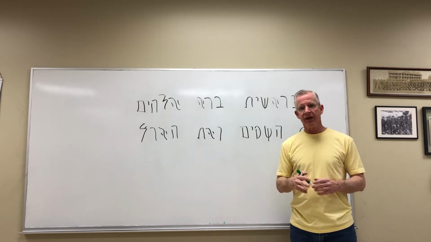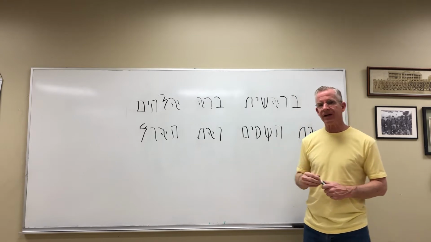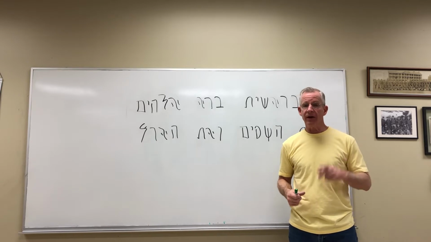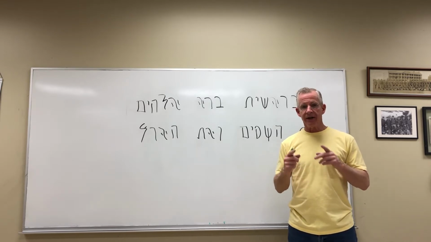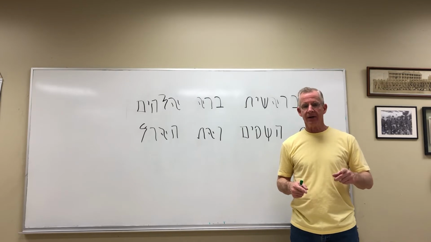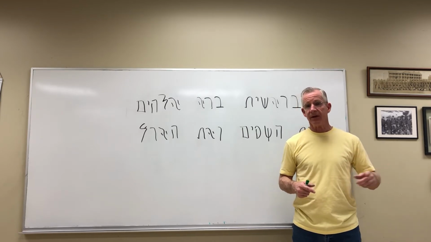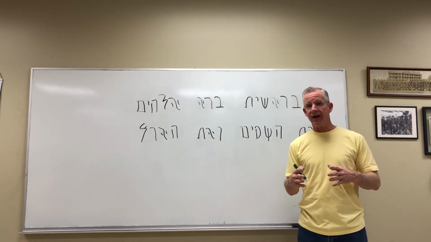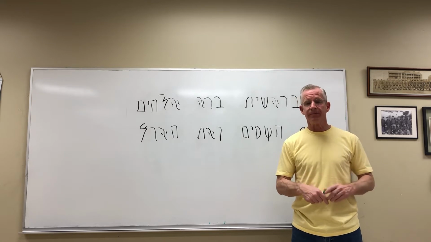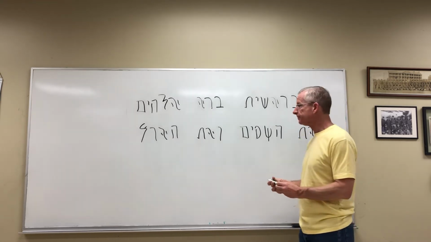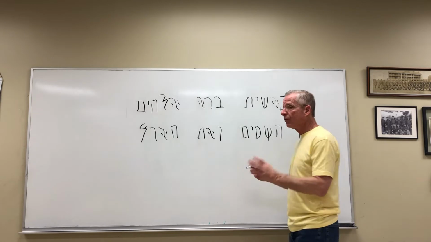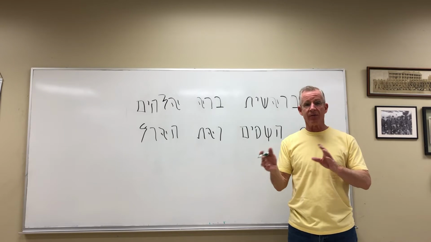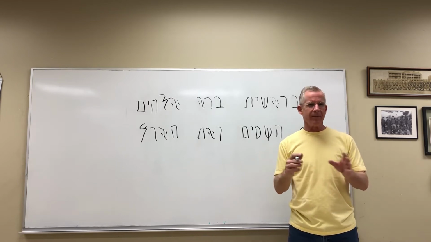And then the next thing we did was we started learning the first 7 words of the Bible as they are in Hebrew. Now in English, those words are, in the beginning, God created the heavens and the earth. But in Hebrew, it's 7 words. So we're going to unpack those now and kind of review what we learned, and then I'll have an assignment for you at the end. So the Hebrew Bible, the word order is different than our word order in English, and that's true of other languages. When you try to translate them, the word order appears different.